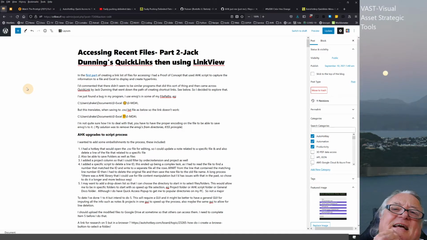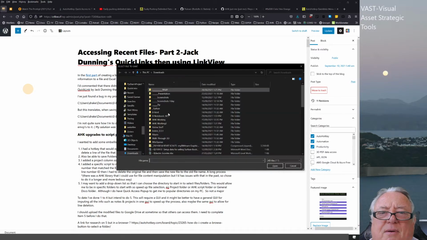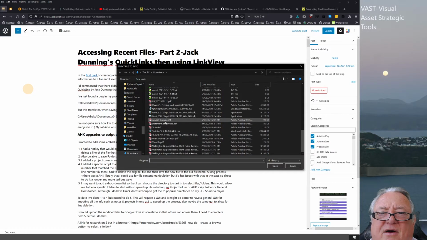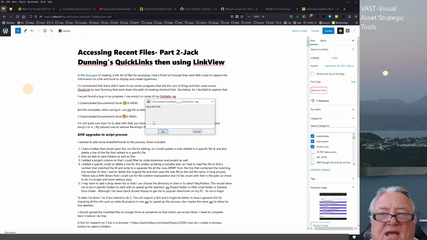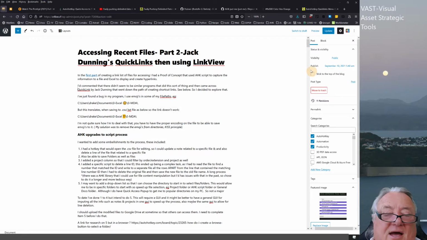I just want to talk about this accessing recent files. I did an initial one, and I'm just going to do a Control-Alt-A, and it's going to pop up with this. I'll scroll down. I'm going to find something like that. So I can find a file that I actually want to keep, and I'm going to just say PDF of Sudoku or something. And go OK on that, and the project, I just put it down as a general project, and it's just written that file.